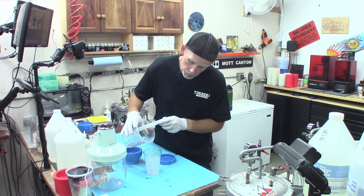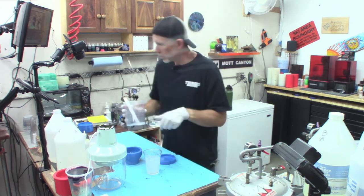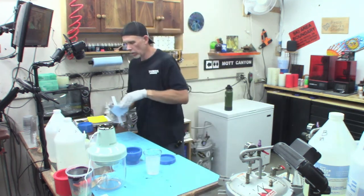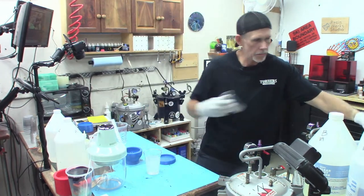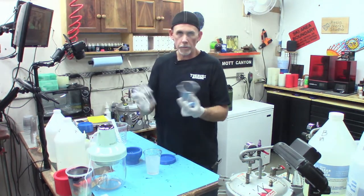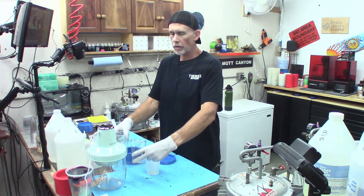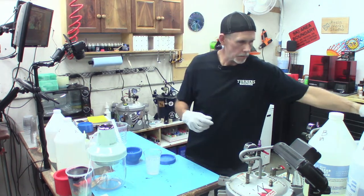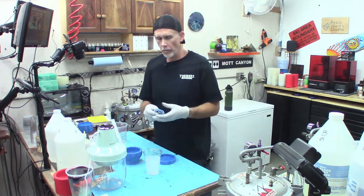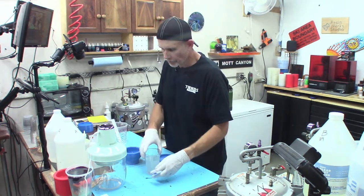See if we can get away with this. Another thing that I could do for this specific mold project is mix it all up in one cup, or I could do two different cups, and I could easily get away with just putting different cups in with less amounts in each cup. This amount of resin would probably be pretty easy to do that type of thing with multiple cups.